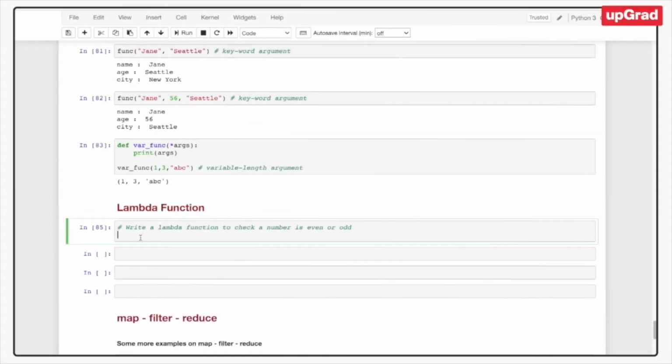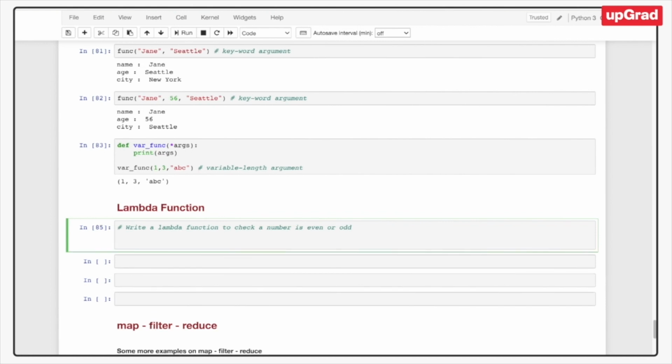Python provides a unique way to define a function in a single line using a lambda operator. This is very similar to the way we were doing list comprehension in a single line, as opposed to doing a big for loop with indents, line breaks, and so on and so forth. Let's write a lambda function which takes a parameter and returns whether it's an even number or an odd.